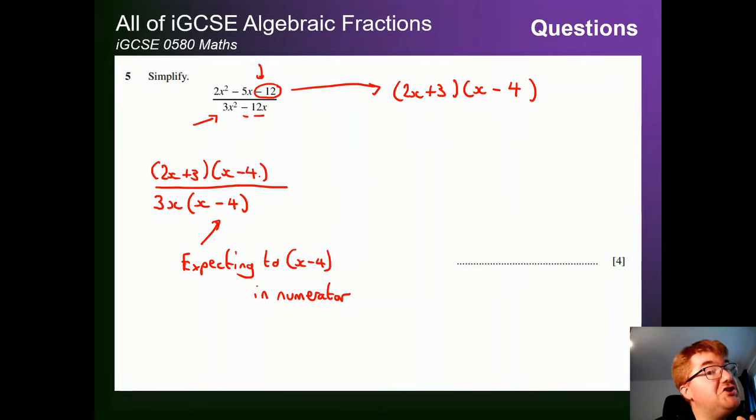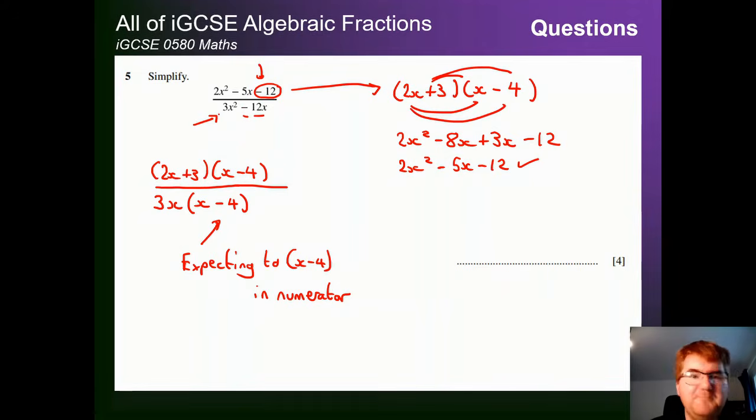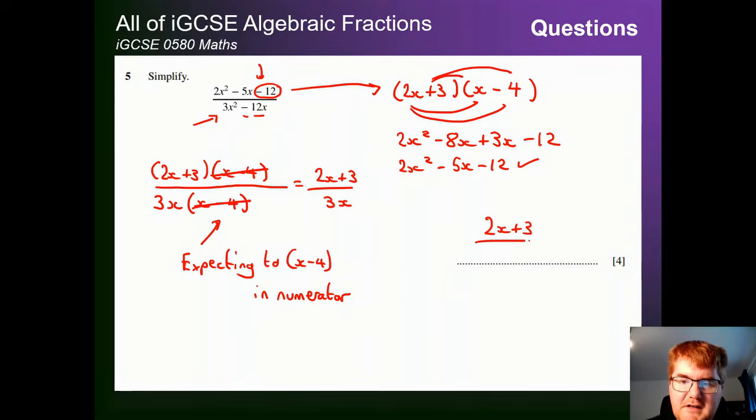What would I do in the exam to check this? Again, I would use my double hook to work this out. If I go through that process quickly here, just to show you it does work, we do get this, and then minus 8x plus 3x is minus 5x. Yes, we do get what we want in the numerator. Notice a nice little time-saving measure for you. Now, because we have the x minus 4 above and below, we can cancel that out, leaving us with 2x plus 3 over 3x, which is then our final answer, which we can pop in there like so.